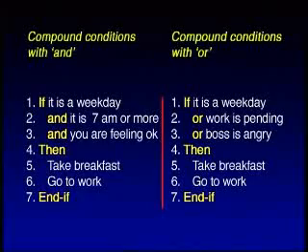So which essentially means that both the conditions have to be fulfilled. Let's look at the other algorithm. It is compound OR instructions. An OR instruction means any of these should be fulfilled. For instance, the algorithm says, if it is a weekday, or work is pending, or boss is angry, then take breakfast, go to work and end if.